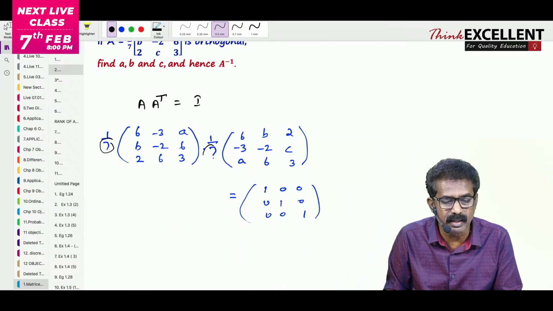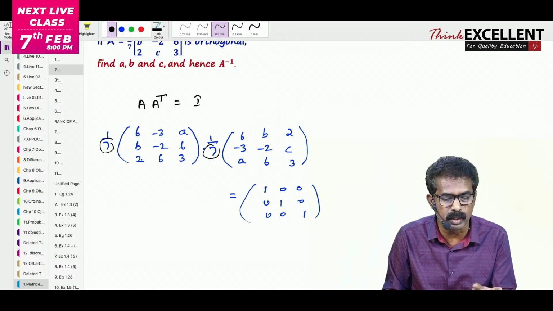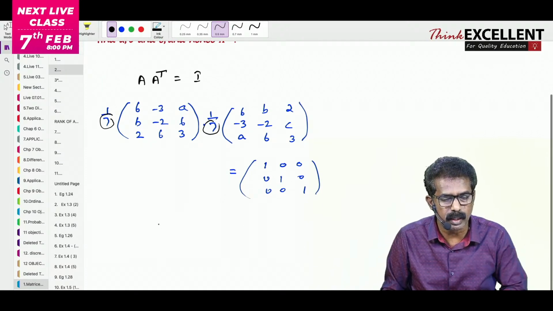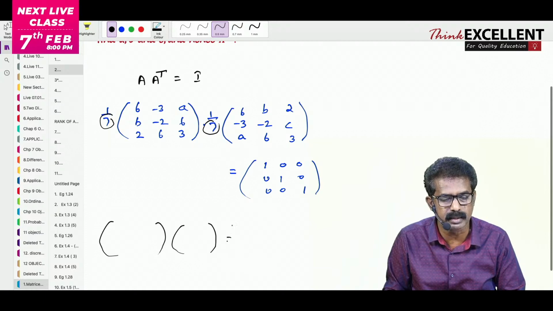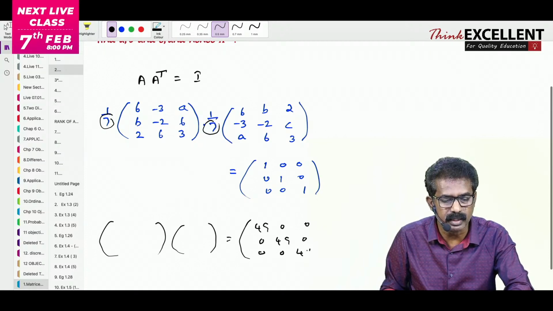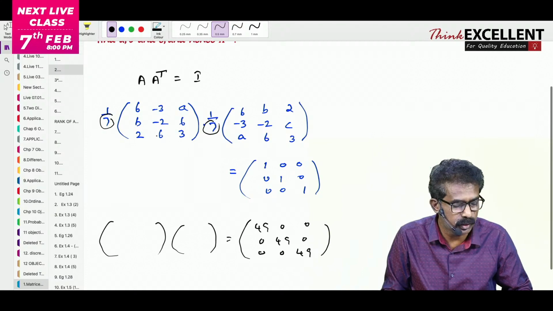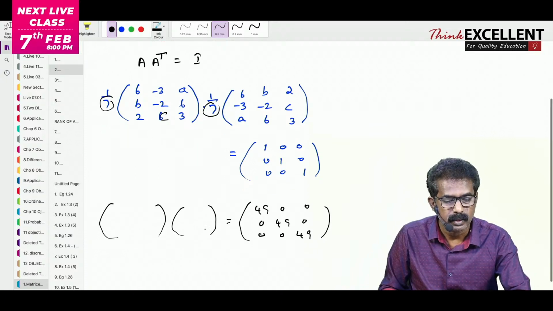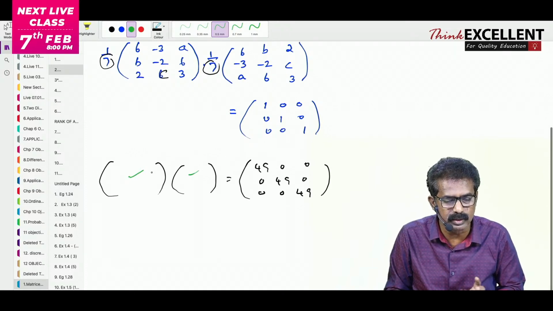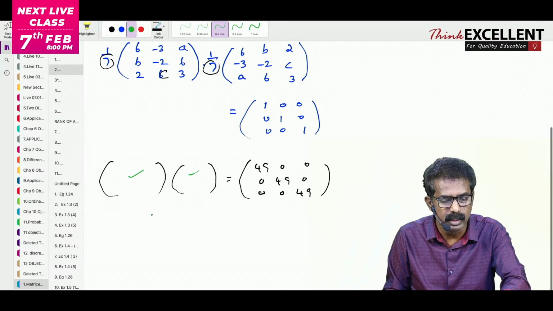7 into 7 is 49, right? The denominator is 49, so 1/49 you cross multiply. So what you get? This matrix into this matrix equal to 49. By 49 you multiply, what you get? 49 0 0, 0 49 0, then 0 0 49, right? See, the last row is 2 c 3, right? Yes, 2 c 3. Yes, thank you Jay. Now here you multiply row by column. I didn't write it all, you can just copy that, okay? Then when multiplying row by column, I'll write a few entries alone.